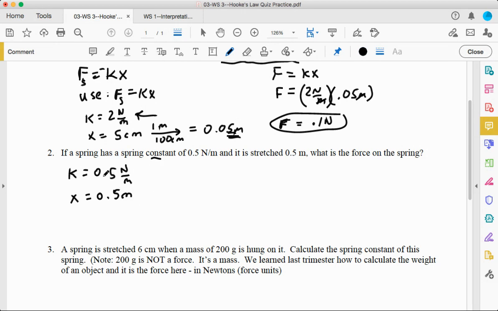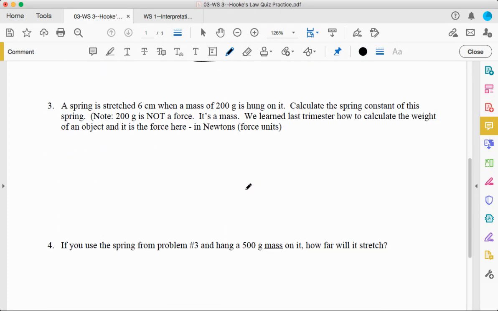There's no rhyme or reason why both of these digits are 0.5s. Don't think anything special about that. Probably not the greatest choice of numbers because it could make people think that there's some sort of connection, but there's not. So the force of the spring in this case is still just the simple K times X. And when you plug in 0.5 times 0.5, the final answer is 0.25. The unit is still a newton for force, and that's your answer, 1/4 of a newton.